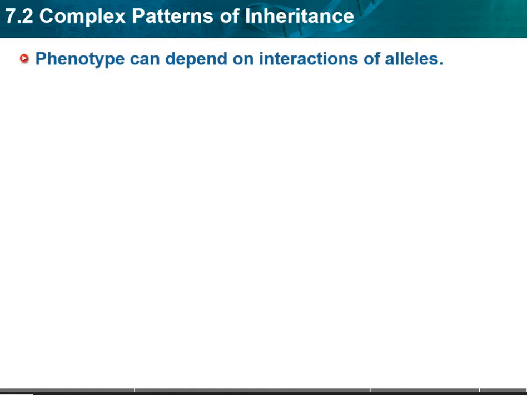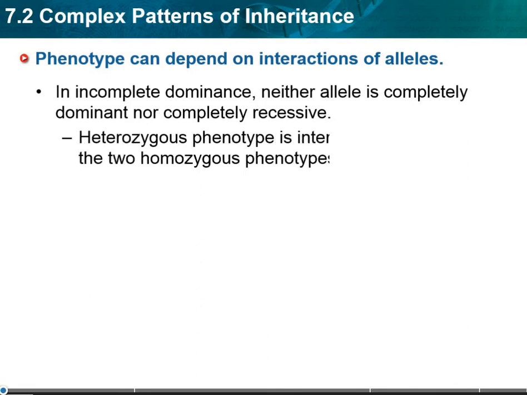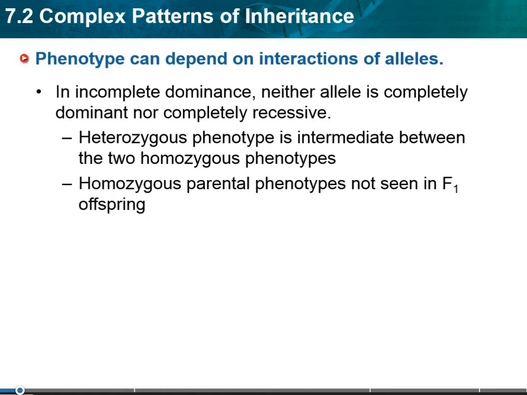So this is going to be where you tend to see a mix of the two alleles in the offspring. So the heterozygous phenotype is between the two homozygous phenotypes. Homozygous parental phenotypes are not seen in the F1 offspring. It shows a picture of some fish down here where you end up seeing a mix of the two: the lighter blue one, and the one with a black head with blue at the end, and now you see a mix of blue between the two and a black head for that fish.